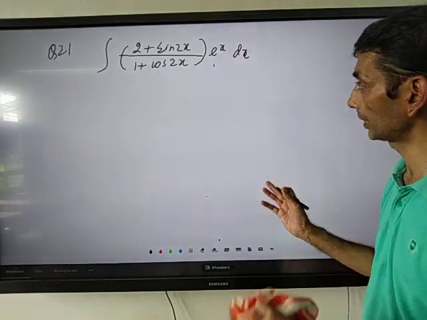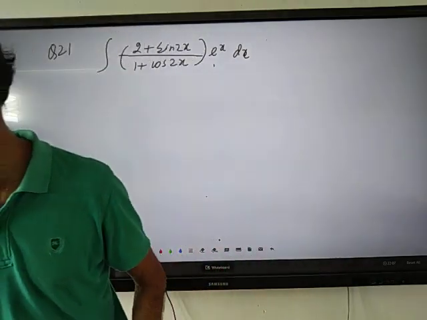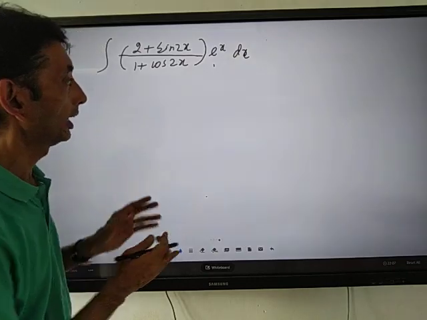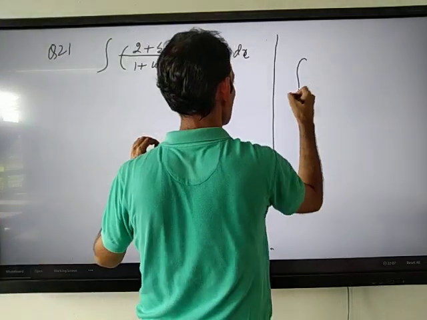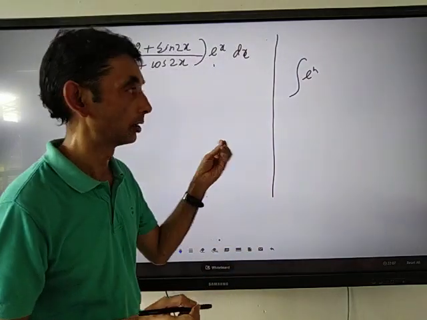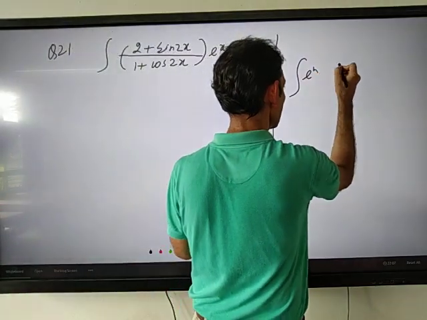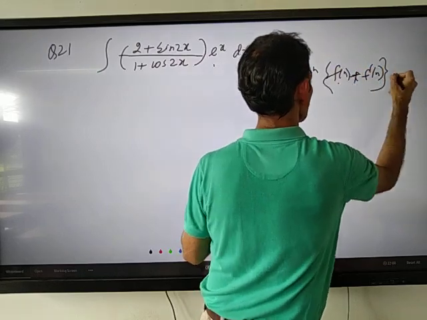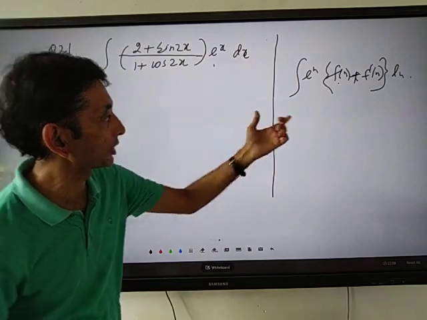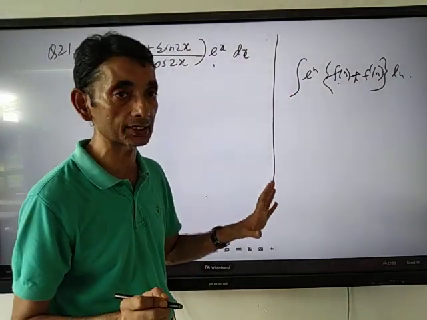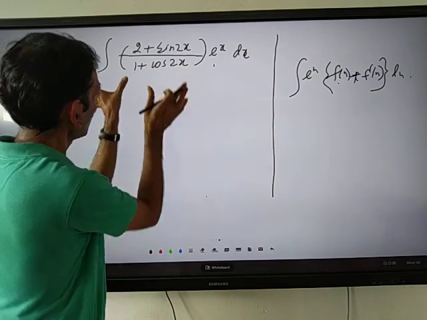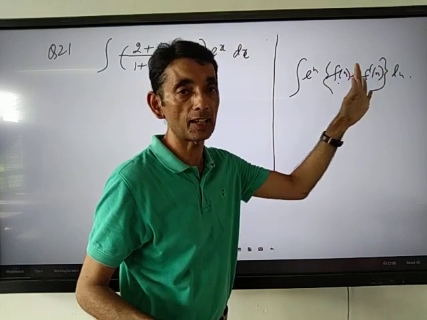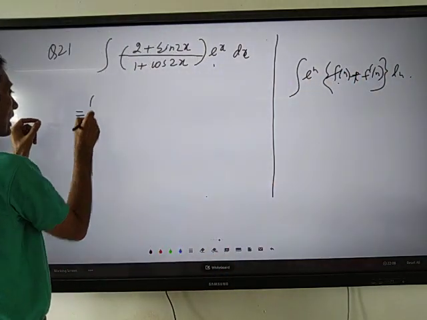Let's just move to another question, that is question number 21. This question 21 is relatively easy, okay. And I hope you just remember this. This is a standard formula, okay. Like e^x [f(x) + f'(x)]. Do you remember this form, e^x [f(x) + f'(x)] dx? Okay, let's try to convert this one to that form. That means we'll try to write this as a sum of two functions, f(x) plus f'(x). So we can simplify like that.